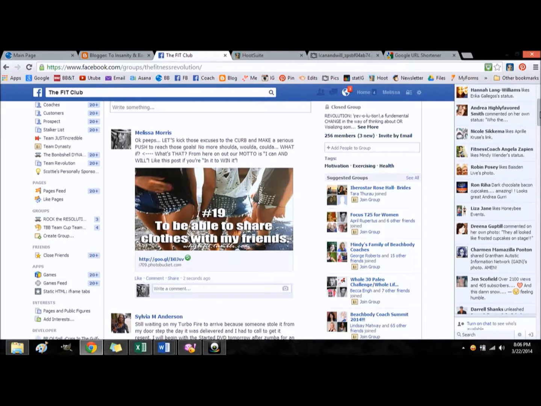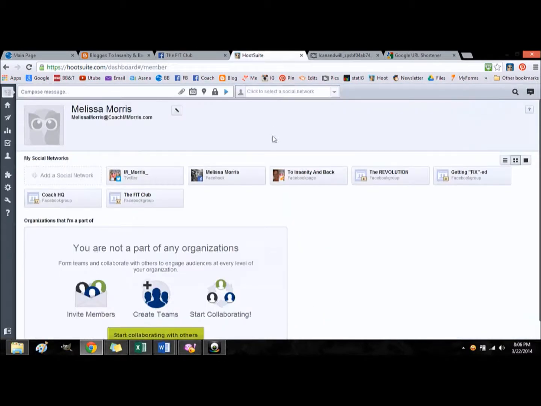So to me, that's a huge time saver. I didn't have to search for an image, I didn't have to locate it, and I didn't have to wait for Facebook to upload it. It was a link. Of course, it did mess up and I had to refresh the page, but that's cool. I can deal with that. So now let's talk about how to use it with Hootsuite.